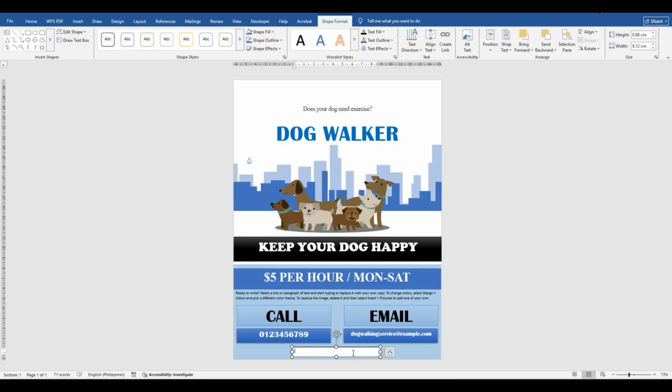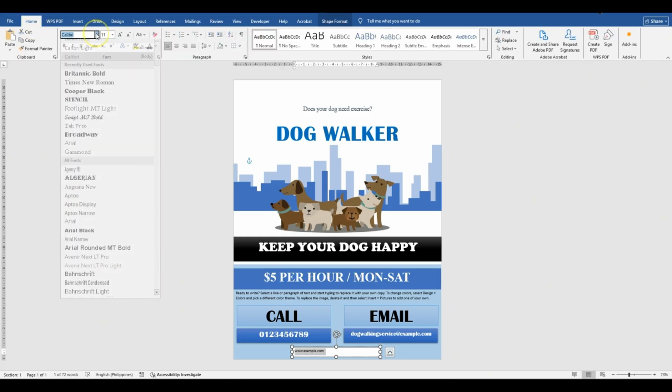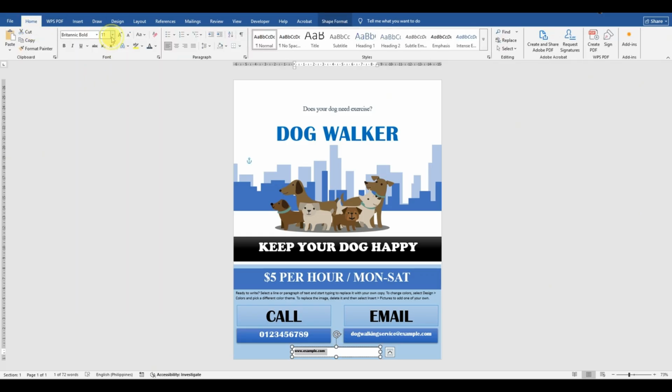And then, for example, it is www.example.com. Highlight it, then you go back to Home, and then you just have to adjust. Okay. Then you press Control E from your keyboard for it to be in the center.